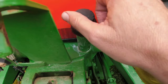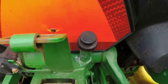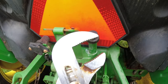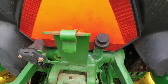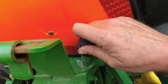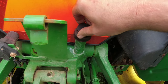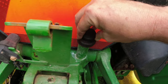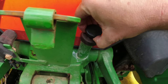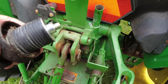So I wiped this off as best I could, and this little knob wouldn't budge. So prayerfully, I took a pair of channel locks, and I just barely turned it in hopes of not breaking anything. But now it's turning okay, and so you take that loose, and then at some point that cap pulls off. So let me work with that just a little bit.